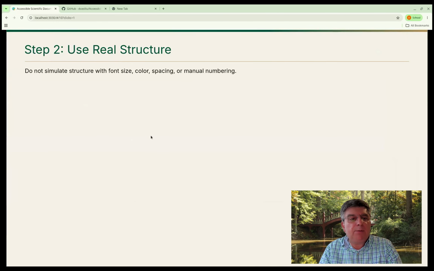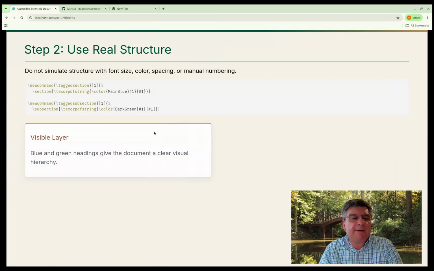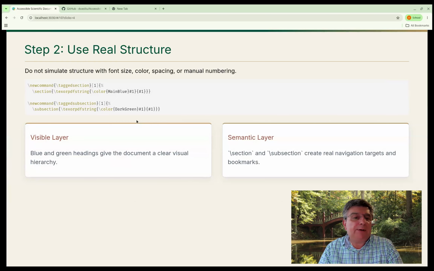Then step number two, you have to use a real structure. So what is a real structure? Well, a real structure is to really involve the section, subsection, subsubsection, title, and so on. Think of this hierarchical structure when you open a book: you see chapter, title, maybe section, maybe a subsection.